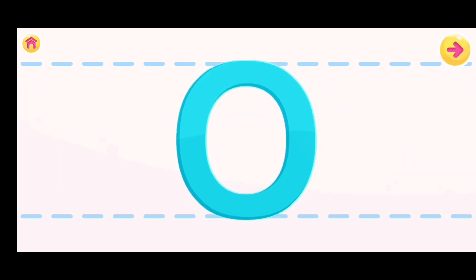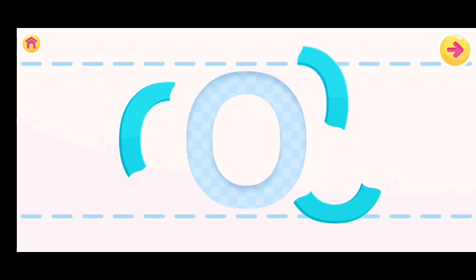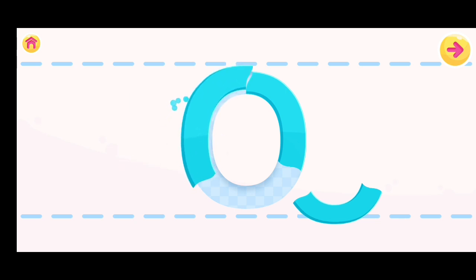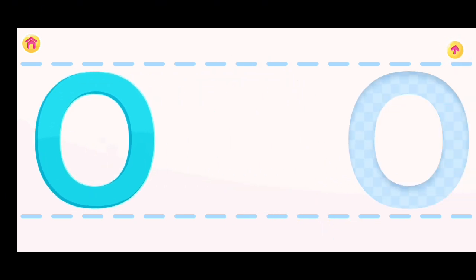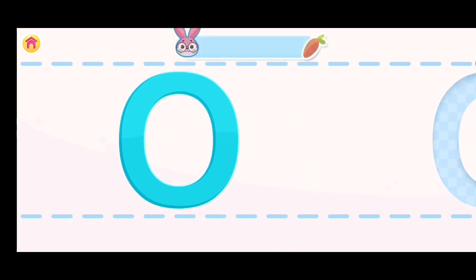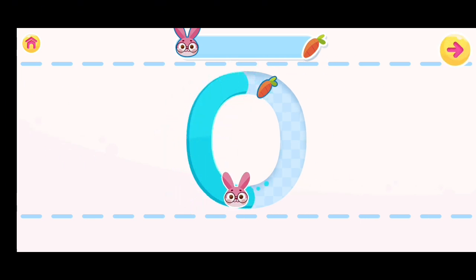This is the letter O. Let's assemble the letter O. Try again. Well done! O. Let's learn how to write the letter O. Use your finger to write the letter. Well done!